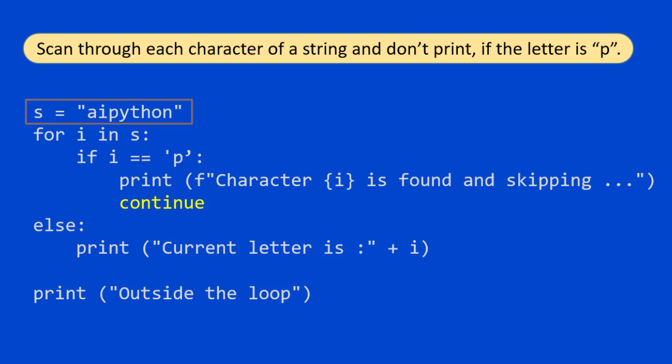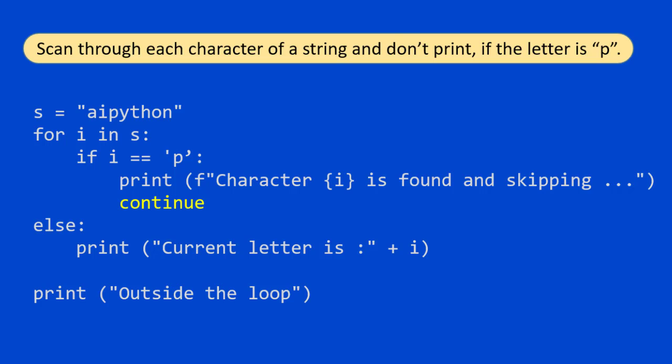Alright, so how we can achieve this, there are obviously certain other methods also, but try to understand the example with the help of continue, right? And how it actually works. So s equal to aipython, right? For i in s, so this iterator i will iterate through each character of this word or a string, right? In the loop itself, if i equal to P, as you can see P is in the quote which says character. So if the current value of i is equal to P, that is, whenever particular character P is found, I want to skip, because I don't want to print this one.